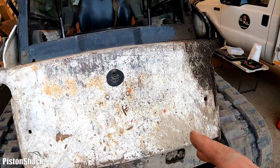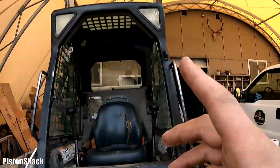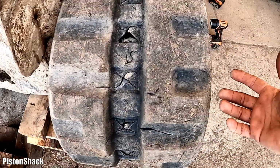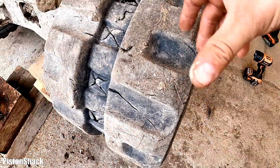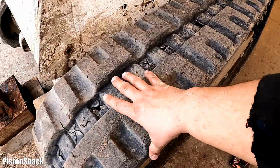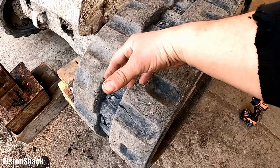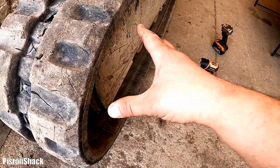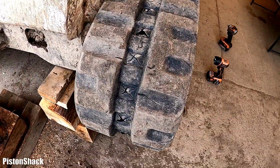And why we're keeping things up, because we have to get enough room to pull the idler wheel, remove the track. We don't have to take it completely apart, but just enough to get the idler out, the spring, and pull that cylinder with the block. That's what we want to do.